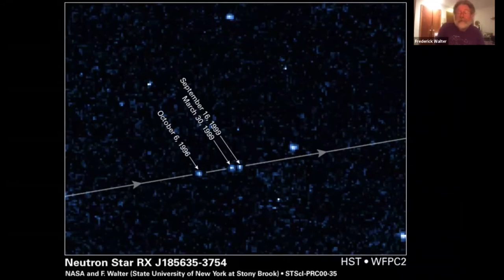I've got to throw in a plug for myself in here. This is my only PR shot from the Hubble. We observed the neutron star zipping across the sky. It's a mere 120 parsecs, 360 light years away. It's moving at 100 and some odd kilometers per second. It blew up about a million years ago. The idea was to measure how fast it's moving, what is the wobble in its motion due to parallax, which we did successfully, and to try to figure out its size, which was hard to do, and we still don't know. It's about 12 to 15 kilometers across. Not very big and not very bright.